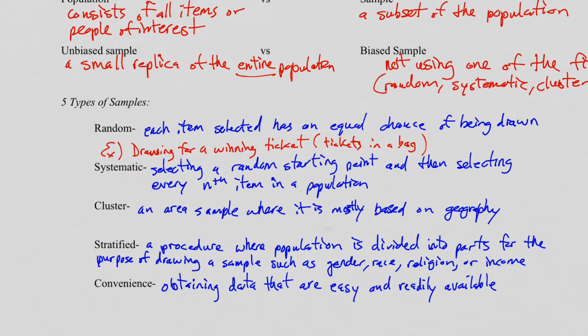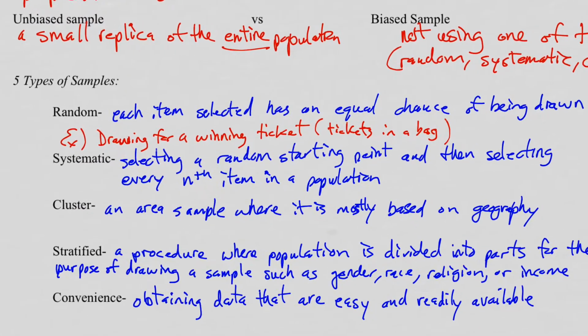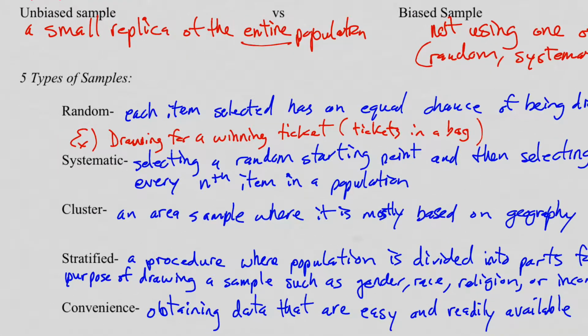Now, if you want to make that biased, so you don't have an equal chance, basically, some tickets could have a different feel to it, so you know which one you're picking. Or let's say you're not blindfolded and you are looking at whatever you're grabbing. So that's not random. Okay, so that will be biased towards whatever intention that the person has.